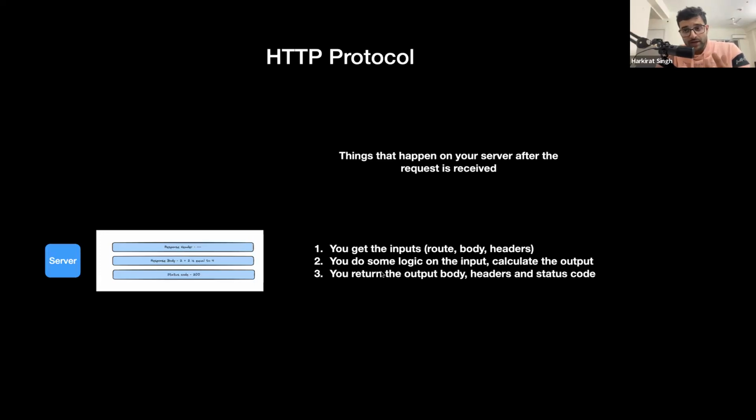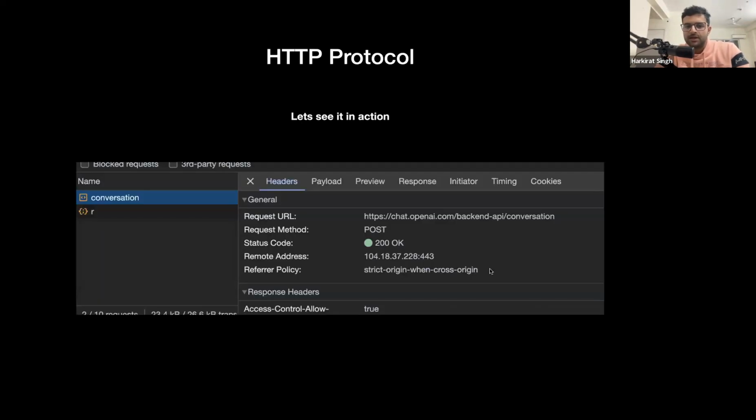If you want to go into the depths of it, there is something called a port on your machine where the request actually comes. You are actually listening on that port where you decode the request and deserialize the request and 100 things. But if you use Express, you get input, you do some math, you return the output. Very simple stuff. If you're using a library like Spring Boot in Java or Express in JavaScript, they hide a lot of this complexity of creating an HTTP server, which is why you as the application developer do very simple things.